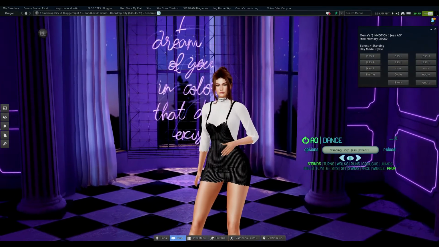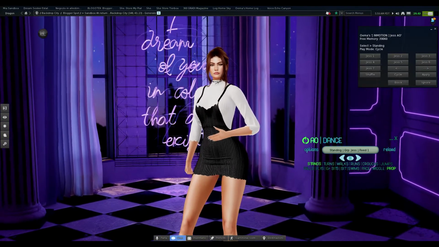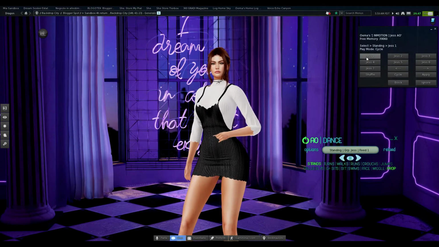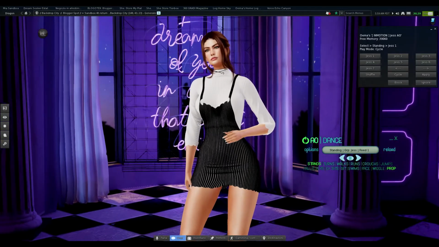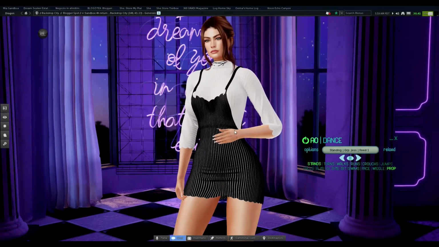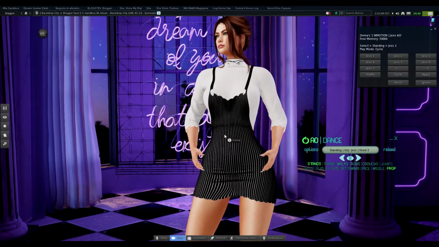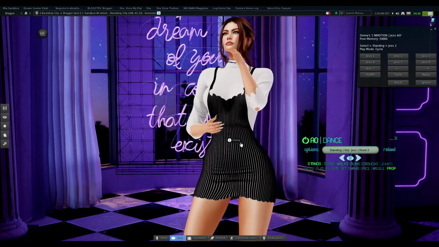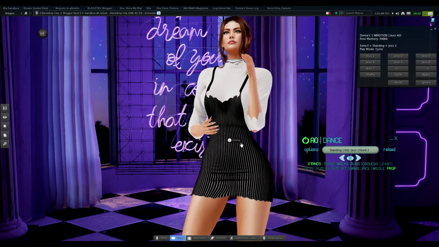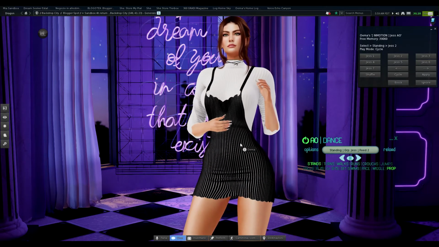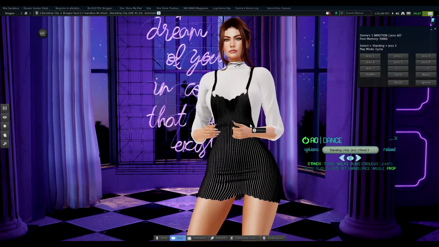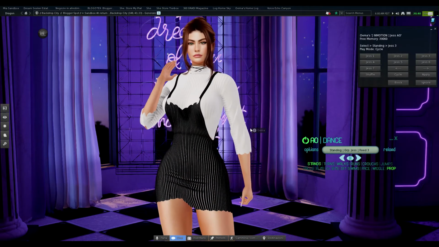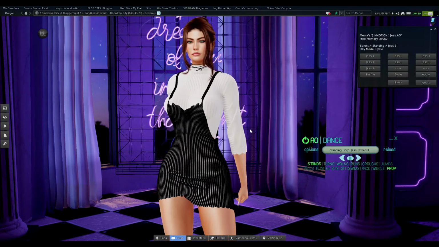Okay, now we need to choose the stand animation, and you can see all the animations that you have. For example, Jazz 1, this is the first one that I am showing you. Now you can see Jazz 2. This is particularly great when you have pants. And I think that the fingers movement is really great and natural in this animation override. And Jazz 3, if you see the fingers, they are really, really great.